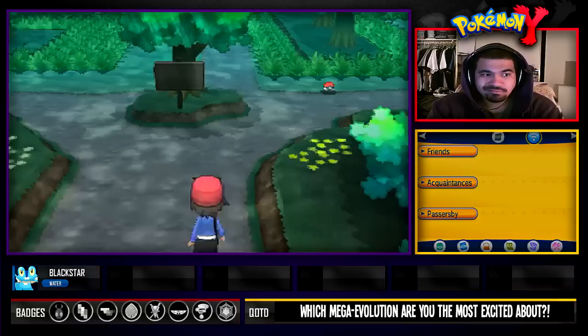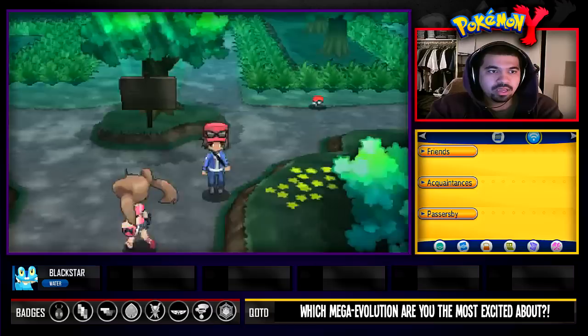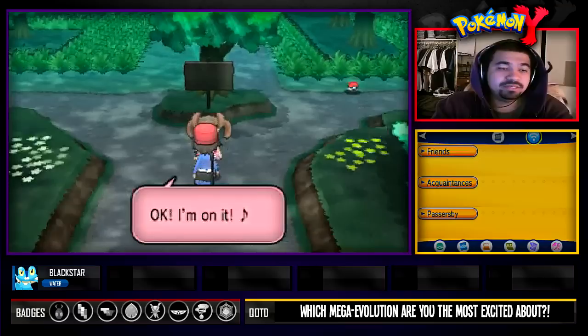Centaloon Forest. Oh. Wait up! Let's walk together! I feel like something exciting will happen if I stay by you. I'll heal your Pokemon whenever you want me to. Heal him right now, yo. I need to be healed. Want me to heal your Pokemon, Nappy Bear? Yeah, kill them. Look at him on it!